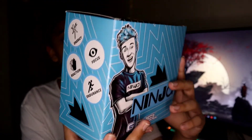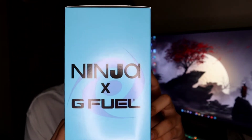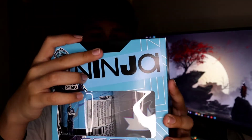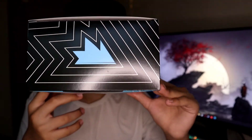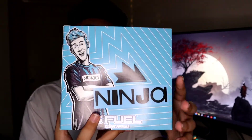And then on the side: Ninja x G Fuel. This is nice, man, this is really cool. Look how cool this looks. This should have said 'inspired by Ninja' right here in the black box. Even look at the top — oh, that's cool. I really like this. It's pretty plain, kind of plain, but it's not bad. I was expecting a little more but I still really, really like this look and design. It's in really good colors. It just looks cool. I like it a lot.